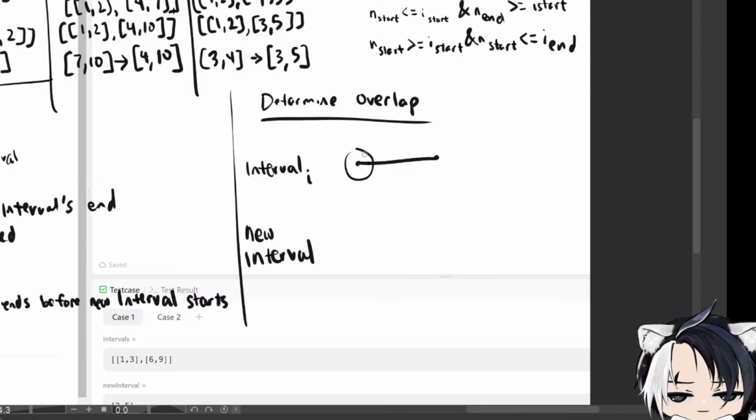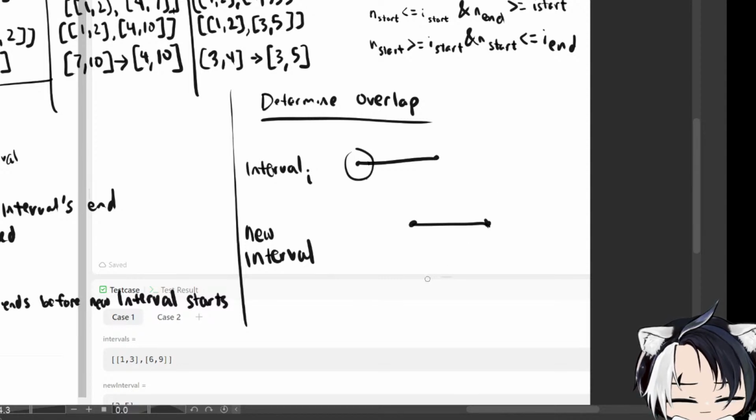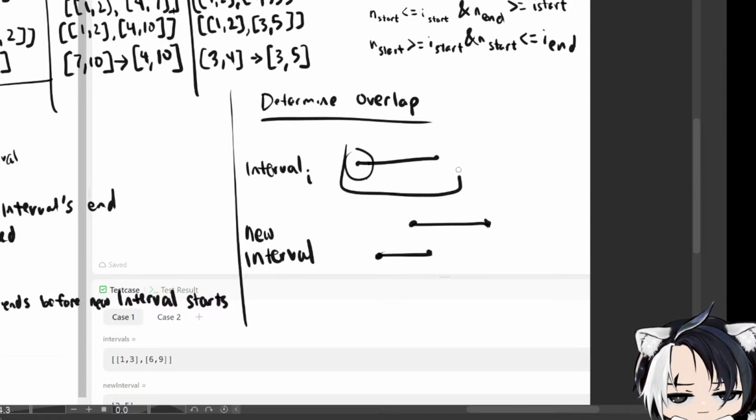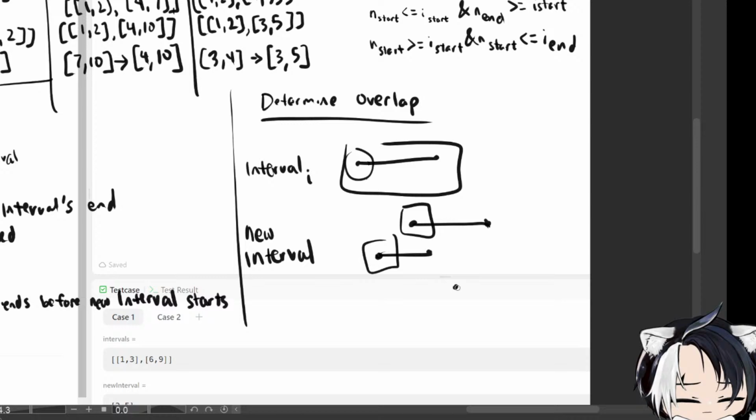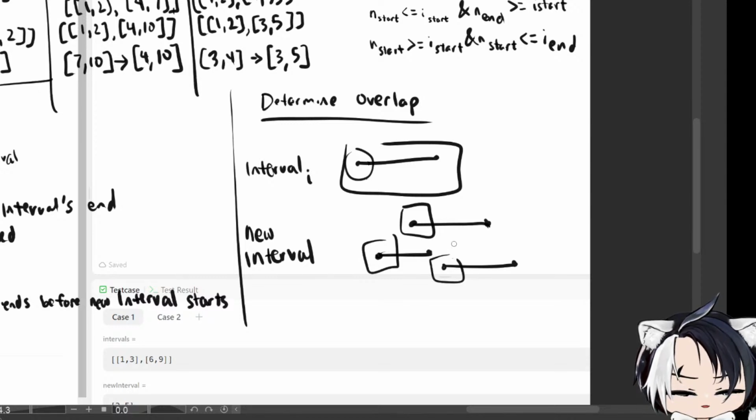If this interval encapsulates the new interval, so any encapsulation. If this encapsulates the beginning, it will cover any case like this. It will cover this case as well. Okay, so this covers that.